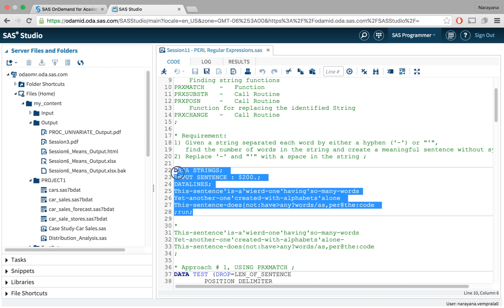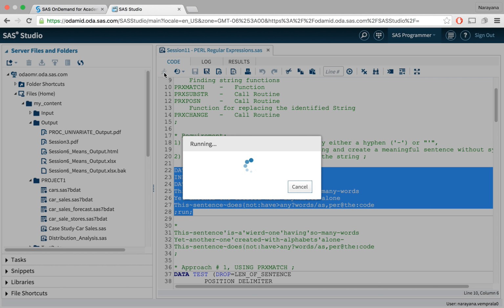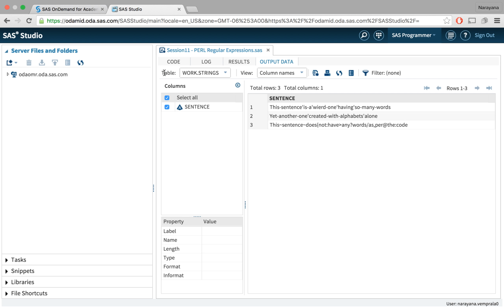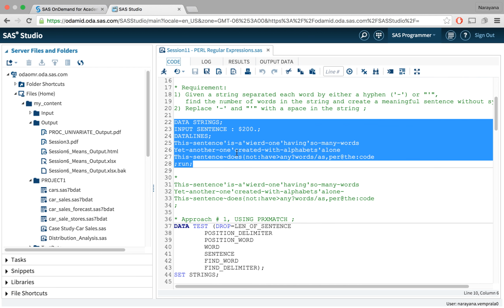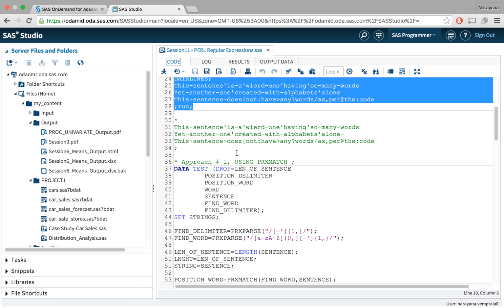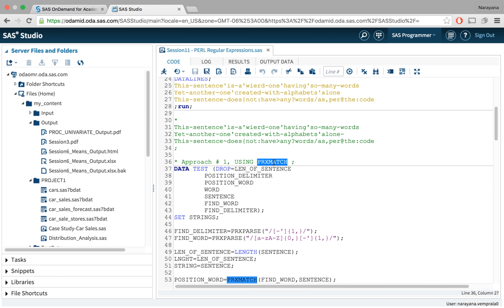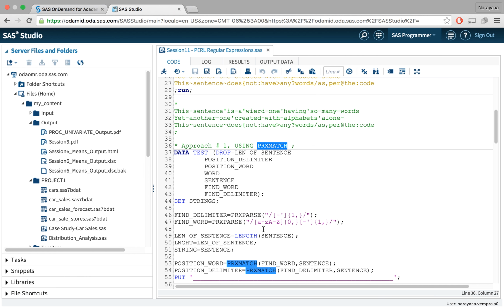So for this, first let us generate the test input data set. It is created, no errors. Then the first approach I am using is PRXMATCH. What PRXMATCH does is we have to pass the expression. Here I am capturing the return value into find delimiter and find word.